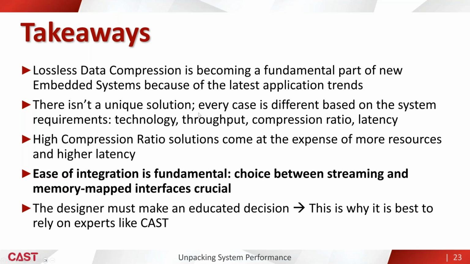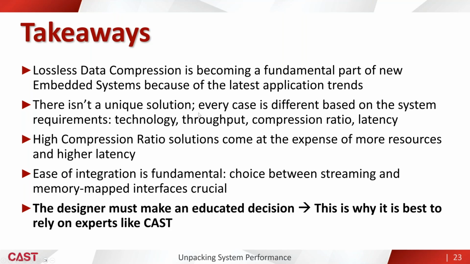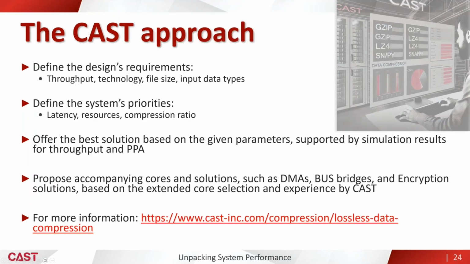So after all this information, we can see that the designer must make an educated decision, because it's relatively easy to go off track, because there are far too many parameters to take into consideration to make an educated decision on your design. This is why it is best to rely on experts such as CAST, where we bring to the table experience of more than 10 years of using high performance lossless data compression cores on ASICs and FPGA systems. So what approach do we use to assist the developer?